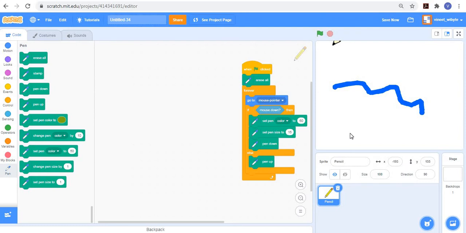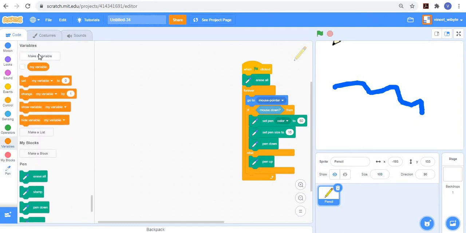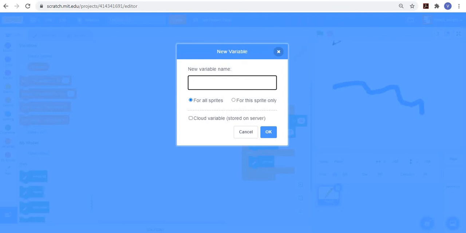So we will create two variables here for our case. And how do you create a variable? Go click on variables, make a variable. I can name it anything, but in this case, let's say I call the variable pencil width, right? So pencil width, and as I told you in another video where we spoke about variables, I'll put the link in the comments.